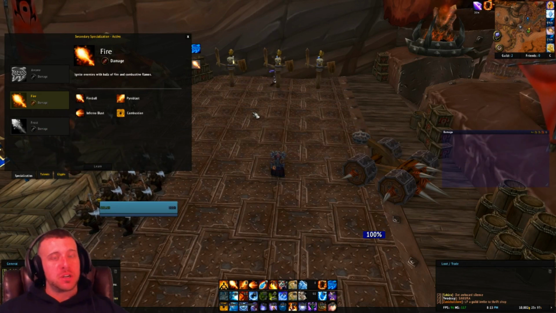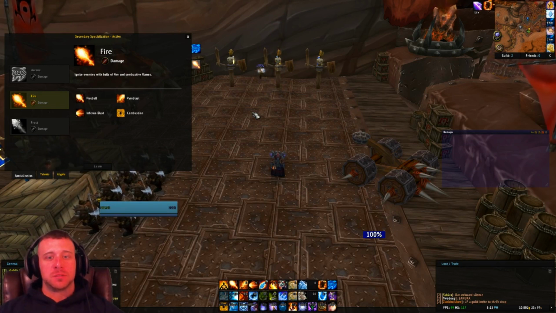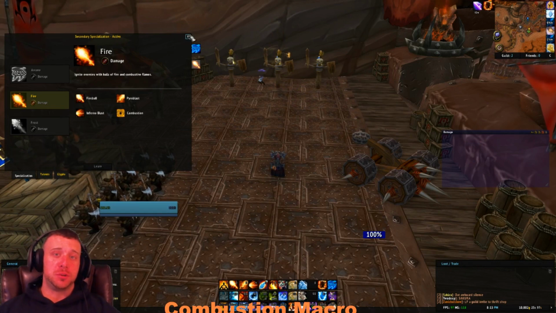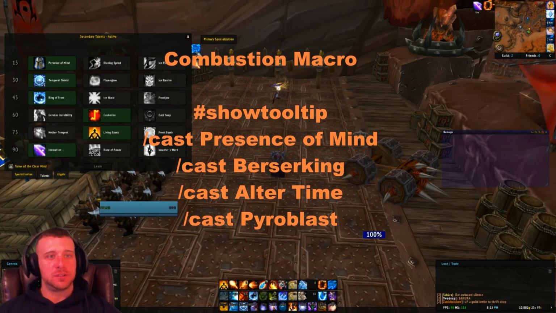As always, we're just going to go right through everything. We're going to go through talents, glyphs, stat priorities, and then some rotation tips and tricks. If you want to see the burst rotation, again, it's one of those things where you really just need a macro, and I'll show you my macro so you guys can copy that as well. But let's go through talents, see what changes we have.